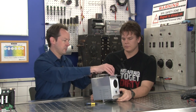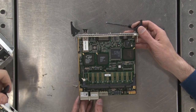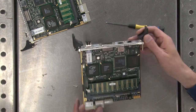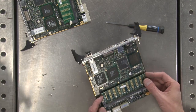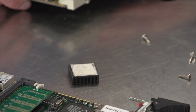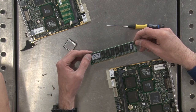Okay. That's nice and easy. Wow, that's sexy. Look at that. These should be the same. So we've got a big memory chip. Well, let's see how big the memory chip is. I got floaty bits. No, floaty bits are bad. Well, that's a heat sink. That was probably important once. I got a memory chip here that is a Kingston memory chip.